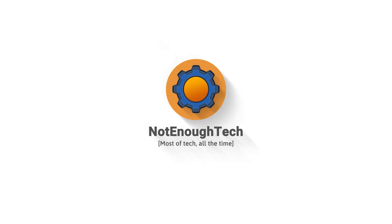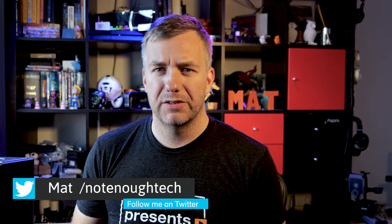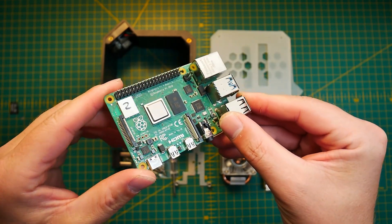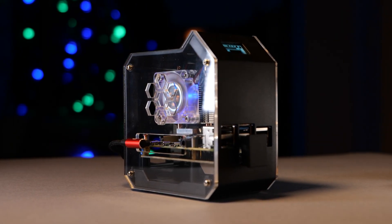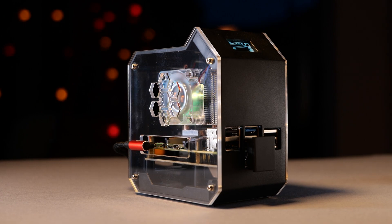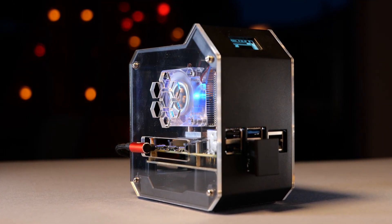It looks great and I have two of them. Hey guys, it's a tough time for anyone looking to buy a Raspberry Pi 4, especially more premium models with 4 or 8 GB of RAM. So once you've got that board and you've paid a probably overpriced price for it, what do you do then? Obviously, since you've paid a lot of money for it, you want to keep it secure and showcase it to your friends — they're all going to be jealous about your purchasing choices. And today I've got something that will do just that.